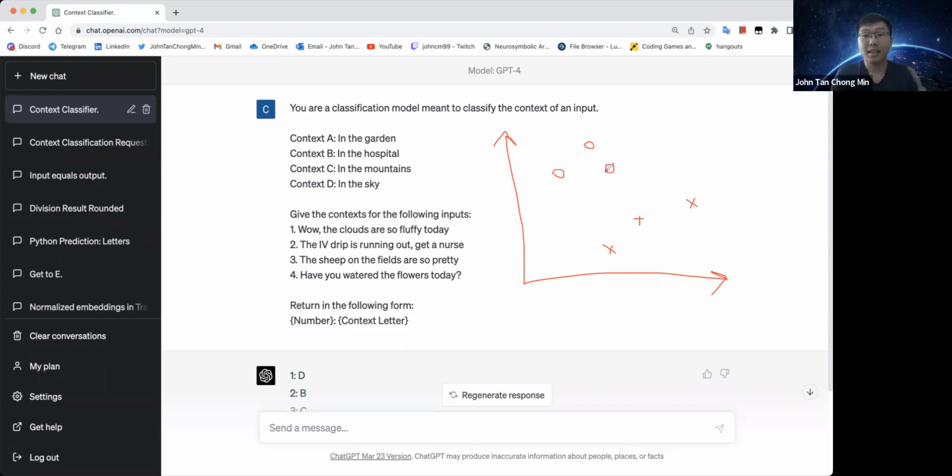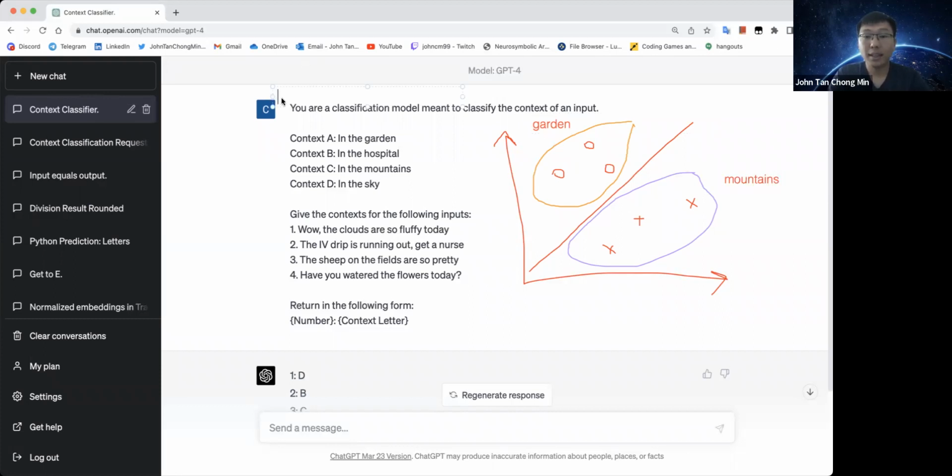You want to use a technique such as support vector machines to find the decision boundary between class 1 and class 2. However, if what you're classifying has some relation to semantic meaning, like garden, hospital, all of this has plenty of examples all around the web. So you can theoretically or practically describe your data. Maybe I can say this is the garden, and this other color, let's put it as purple, can be the mountains. So let me write here: this is garden and the bottom one will be mountains.